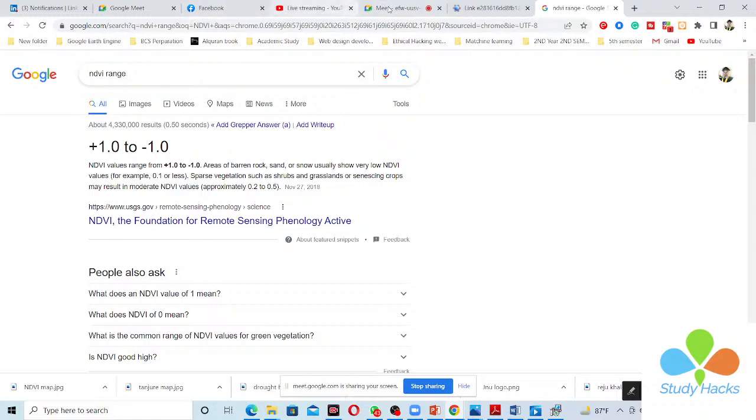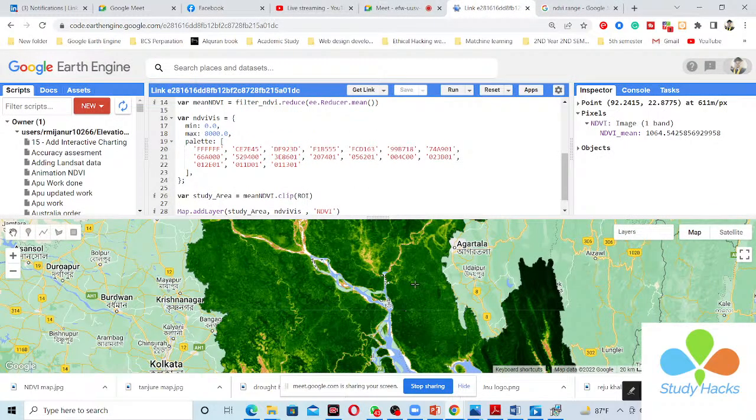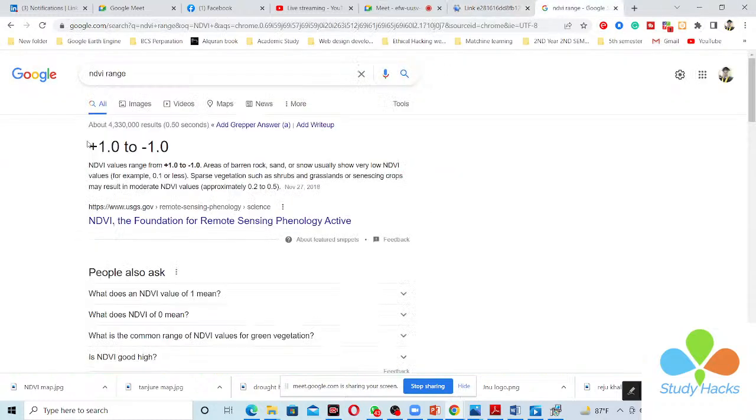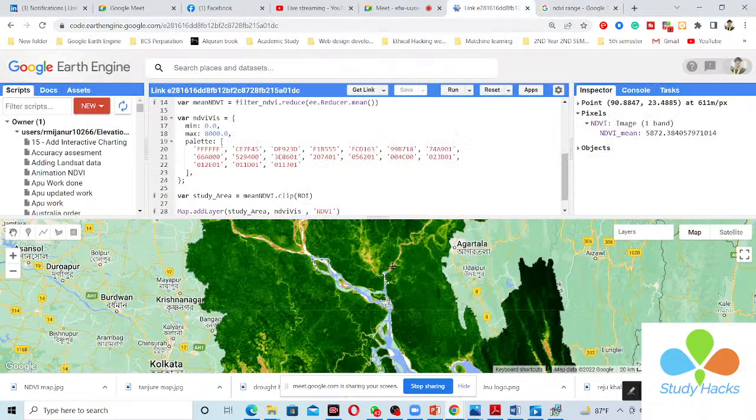But this time, when I click on this map to get a specific pixel value, I get a pixel value like 5872. This value does not maintain the range -1 to +1, because this data set is global. This time I need to use the data set for my local region. When you want to use a local region, you also need to use your local scale.